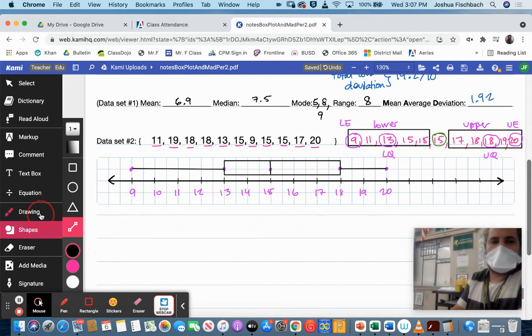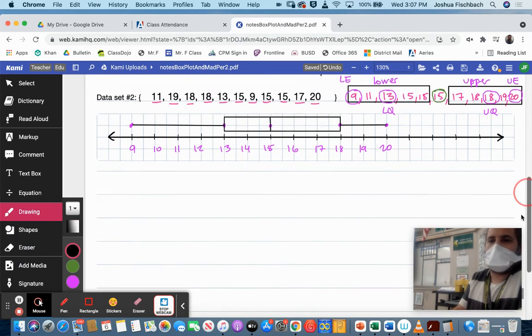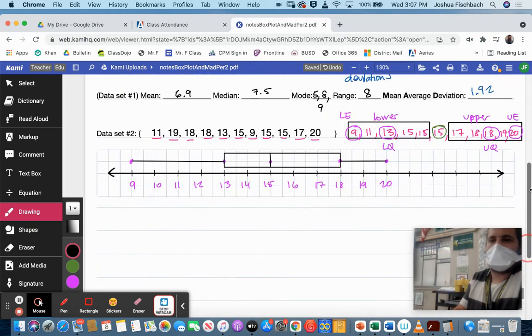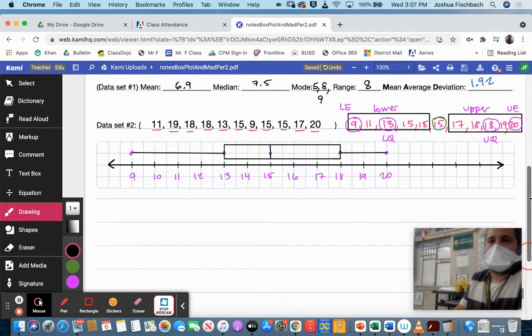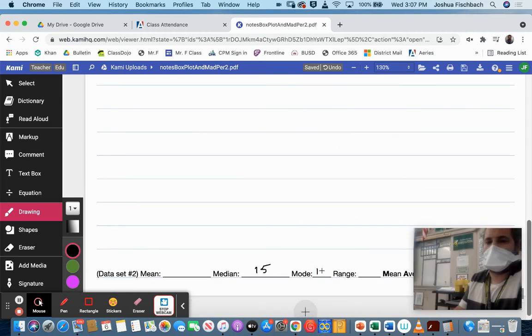That already includes some answers to our questions down at the bottom, so let's fill in what we can fill in. We can see that the median we already had was, I believe, 15. So you guys can put that in, right? That's fine. The mean we haven't done yet. The mode is the one that repeats the most. So you've got 3 15s, and that's the only one that has 3 of them. So that's the mode. There's no tie for mode in this one. The mode is 15 as well.